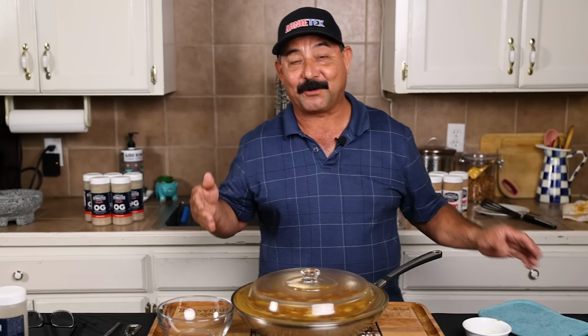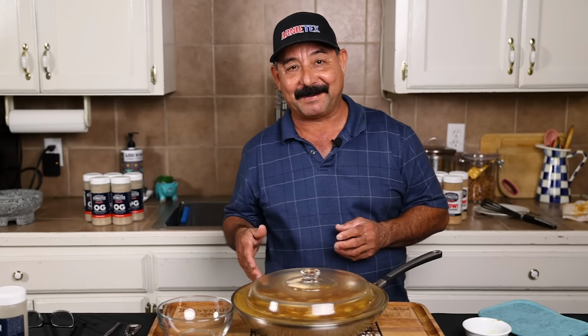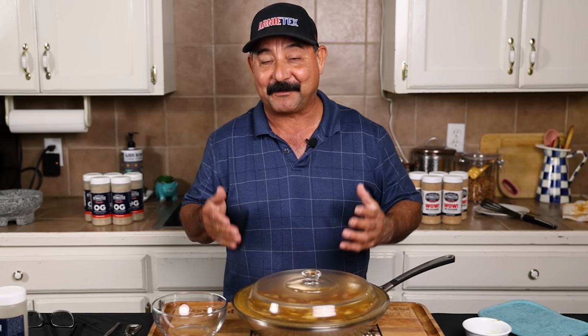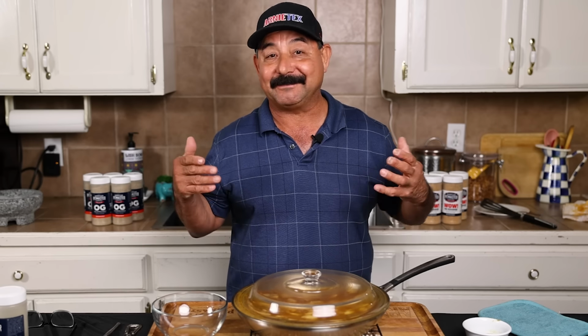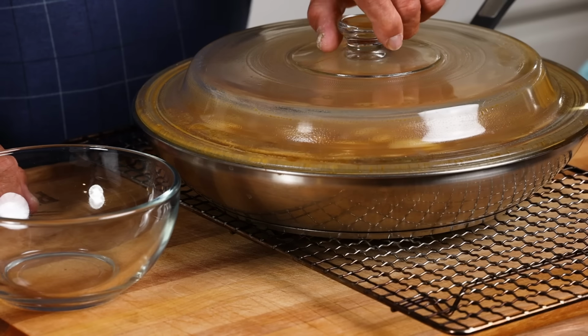Our papas con carne is done. Meat and potatoes, baby. That's the way we roll in my house. I know I don't say this all the time, but this is another one of our favorite meals. This is one of the ones I grew up with. This is something I could eat two or three times a week. It's just that good, folks. Let's take a look at it.